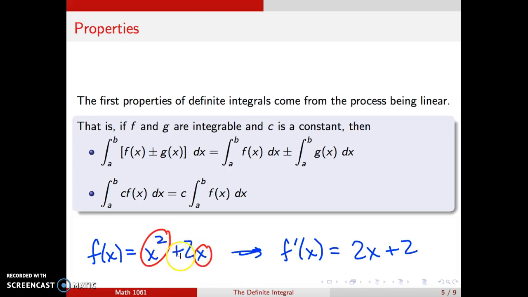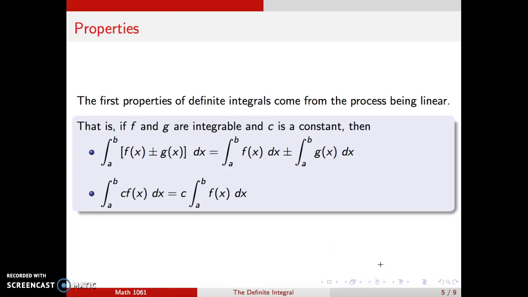But I know that I can add those together. And for this one, I've got 2 times 1 I know, and the derivative of x is 1, so 2 times 1 is just 2. So the idea is we use these properties a lot. Like I said, we don't often think about them.